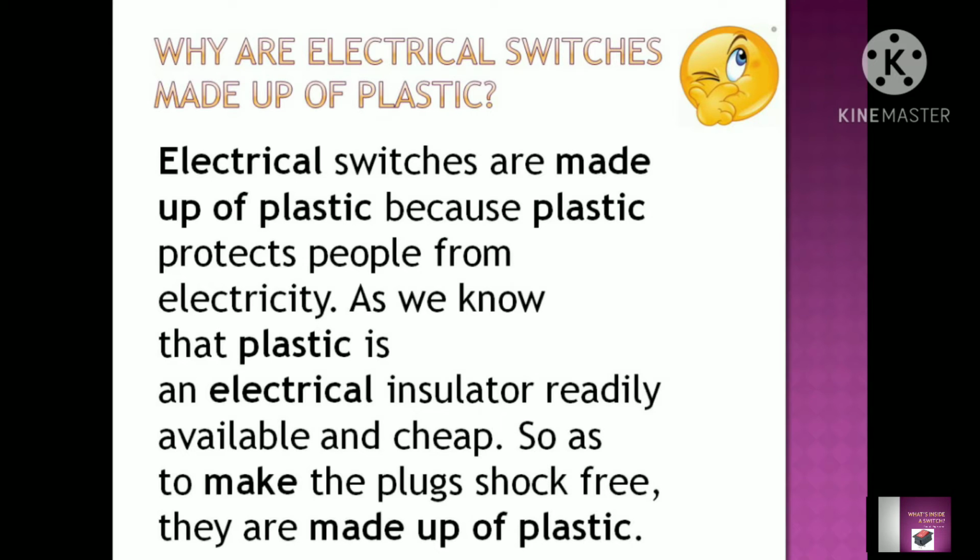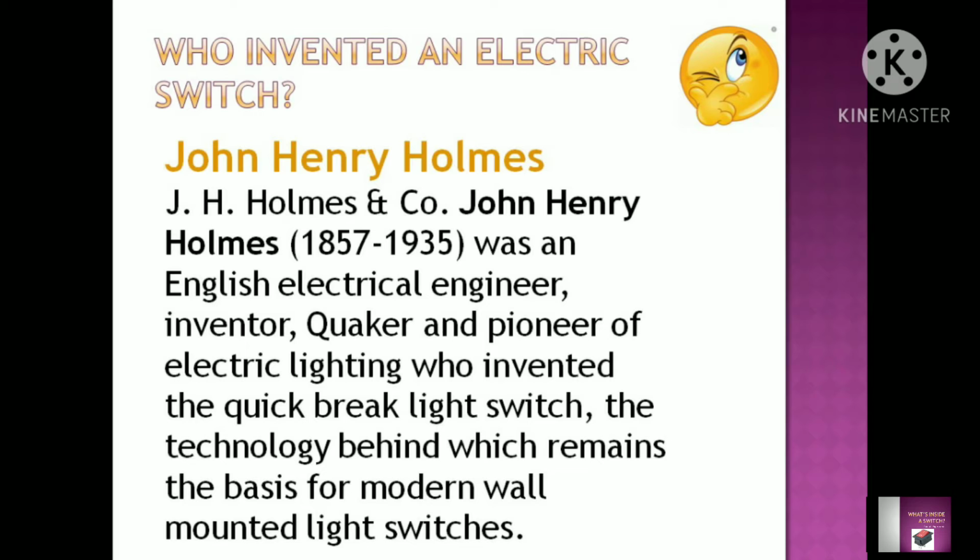Why are electrical switches made up of plastic? Electrical switches are made up of plastic because plastic protects people from electricity. As we know, plastic is an electrical insulator, readily available and cheap. So, to make the plugs shock-free, they are made up of plastic.